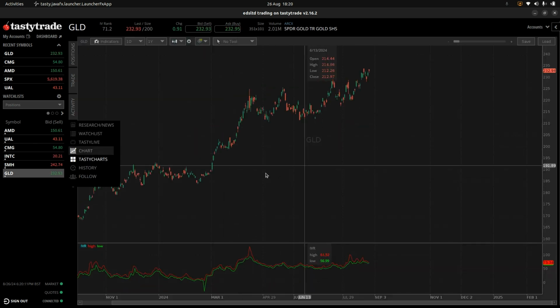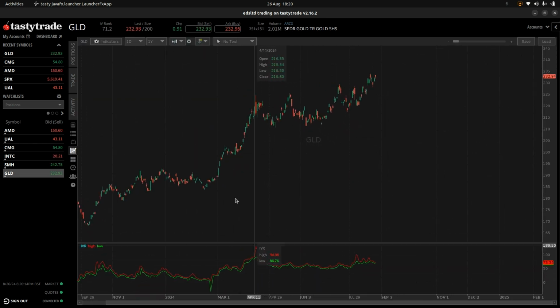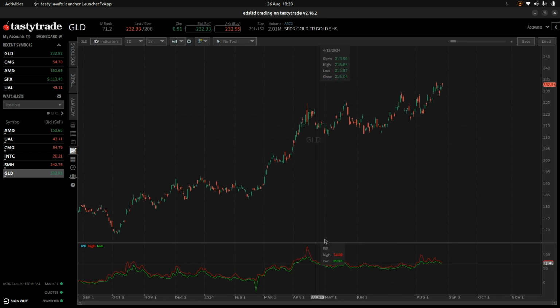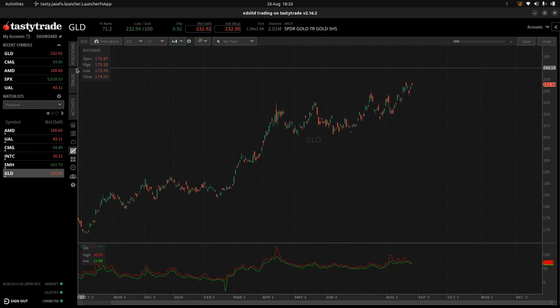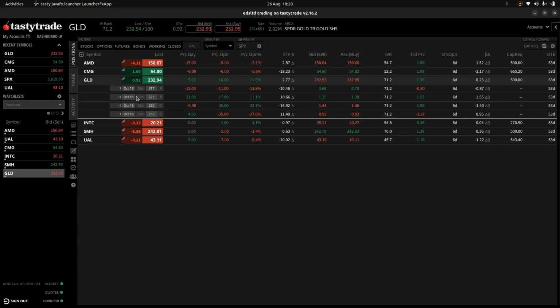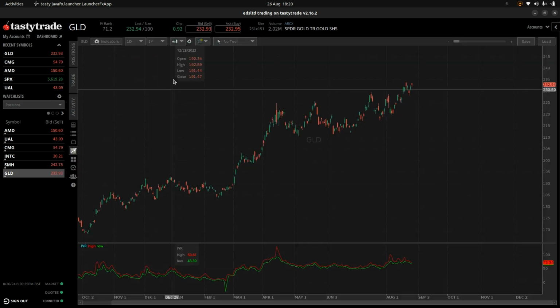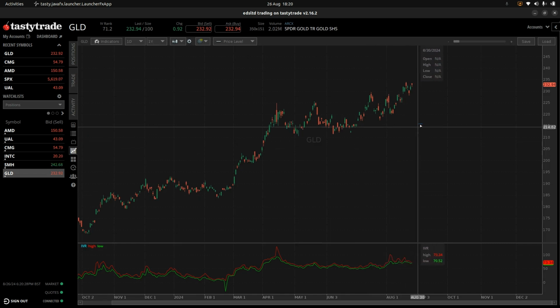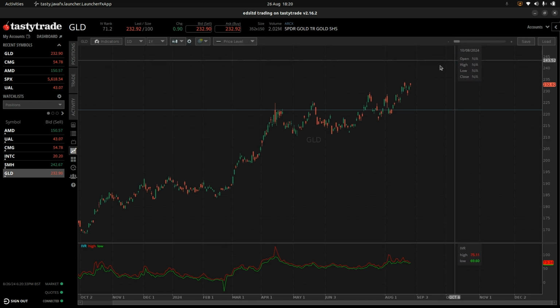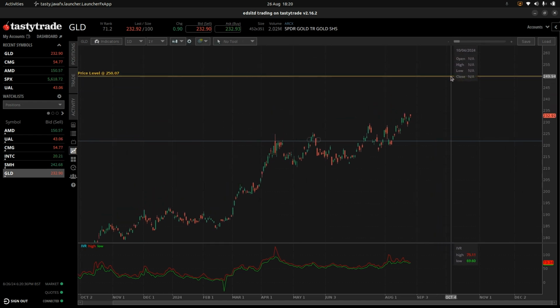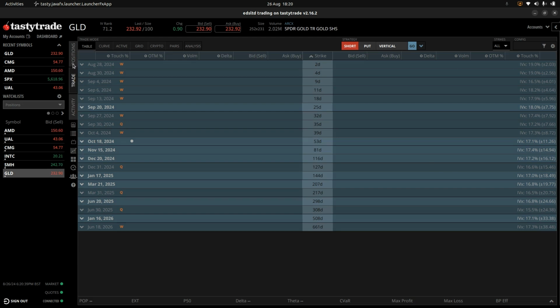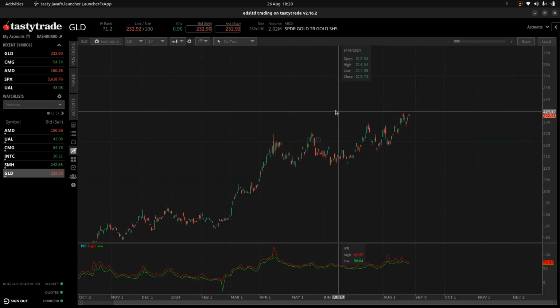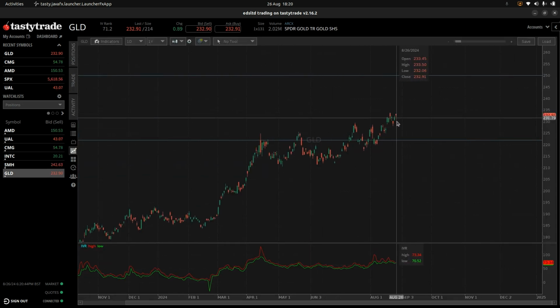So if we look at the chart for GLD, as we can see here, IV has just maintained this high-ish level recently. So if we mark our short strikes at 222 and 250, 222 is over here, and then 250 is up here. If we go back 6 days, 1, 2, 3, 4, 5, 6, it was around this green candle when we put the position on.